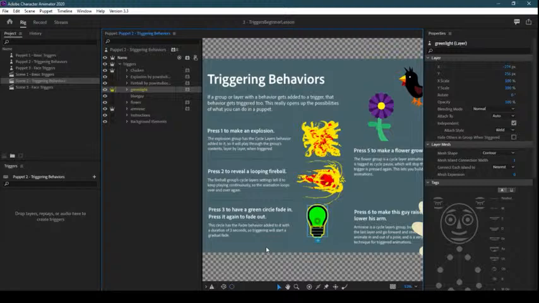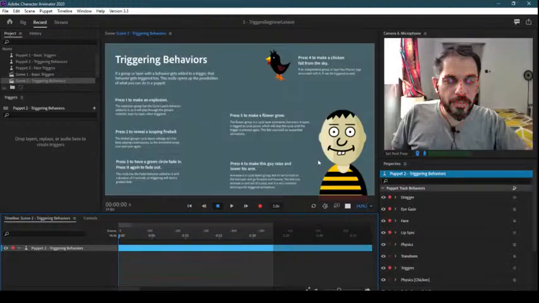On the first stage, I have something you can say like press 1 to make an explosion. There is an explosion here, right? It is appearing, but when I go to the record mode, there is no explosion here.